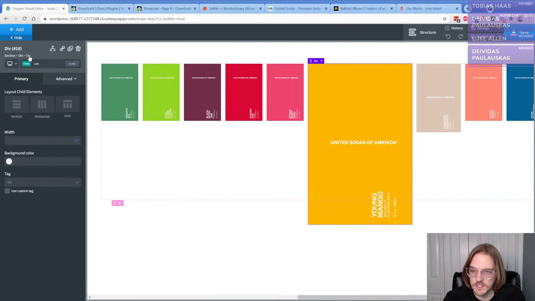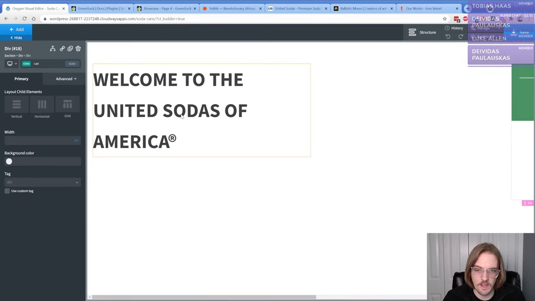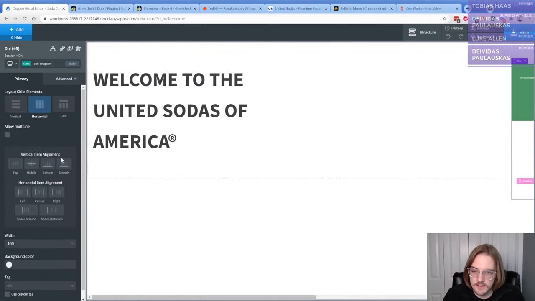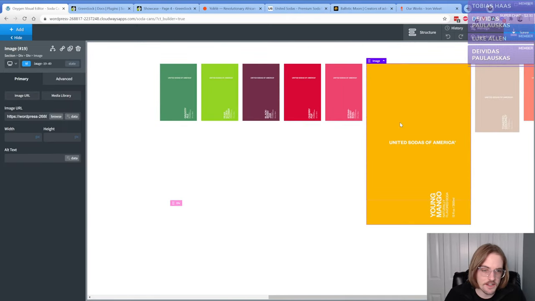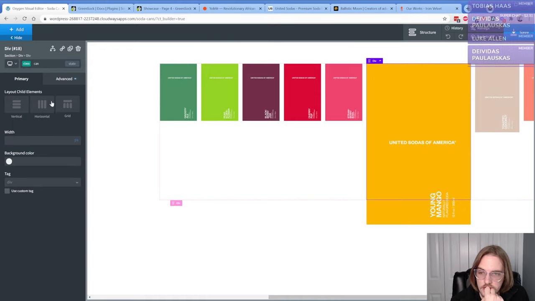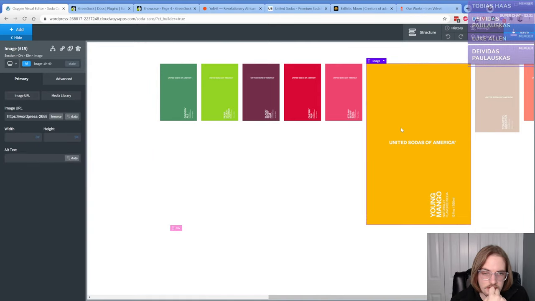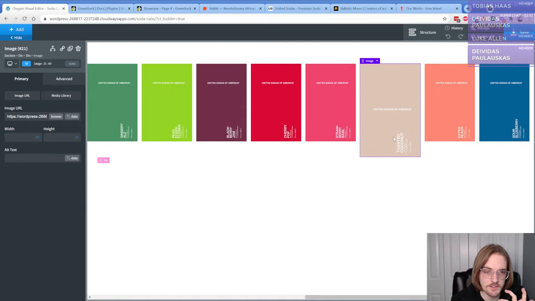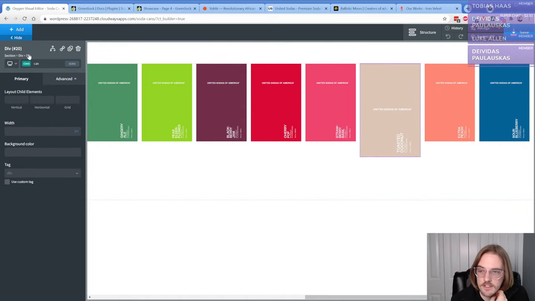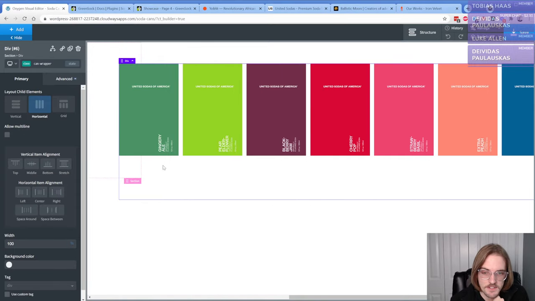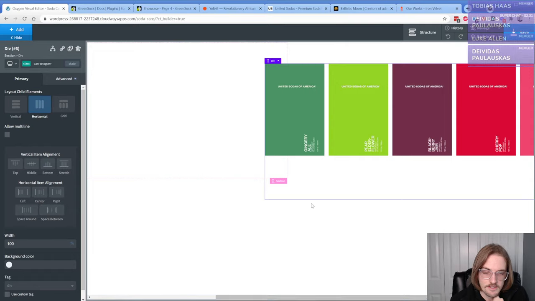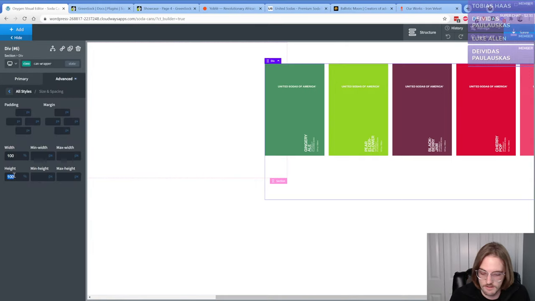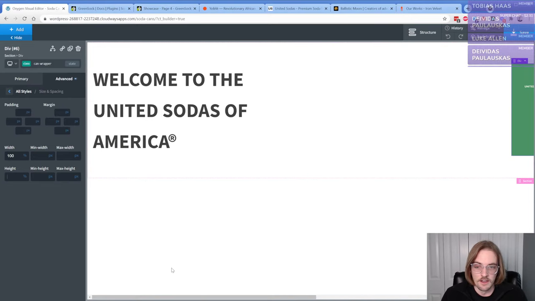Why is that one so much bigger? It just feels entitled for some reason. Yeah, I'm lost. Okay. So I want to make these all the same size, but homeboy here decided he wants to be bigger. I don't want stretch. I guess I'm just going to delete that one because he just wants to cause problems. Maybe they're different sizes or something. This one's slightly different, so maybe I'll delete this one too. Because otherwise they're all the same height, which makes it nice and pretty. And then I don't think I need 100% height on this, do I? No, I don't. Okay. So we're going to leave that as is.